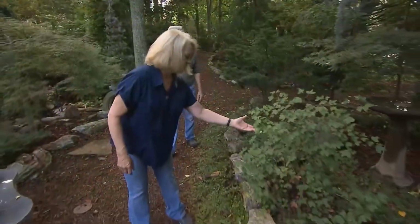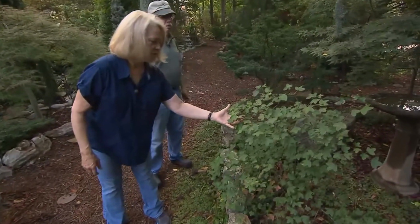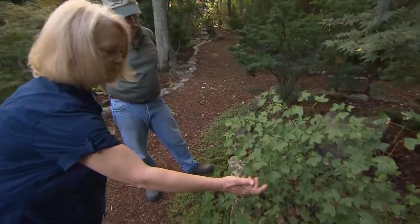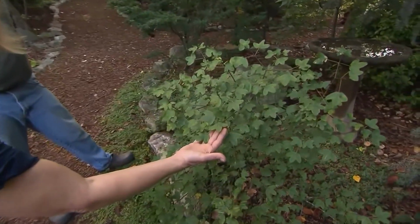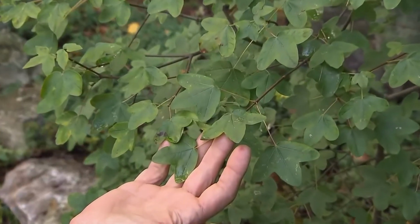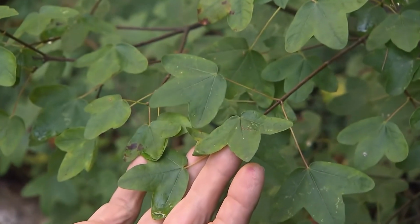And tell me about this maple. I've never seen this before. This is a maple out of Iran, and we thought we could bonsai it, but it doesn't have much of a trunk. But the leaf structure is very unusual on it. I believe it's Acer monspessulanum or something like that. I've never seen this plant.